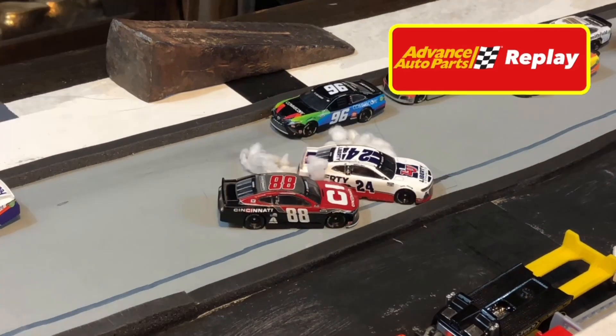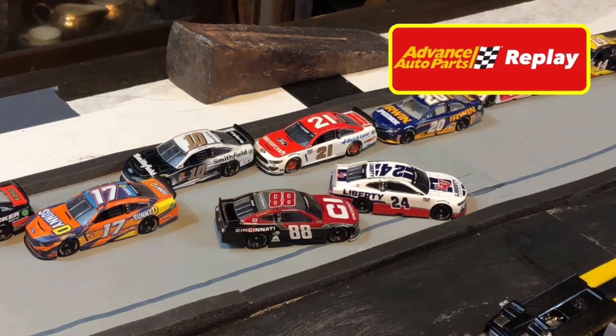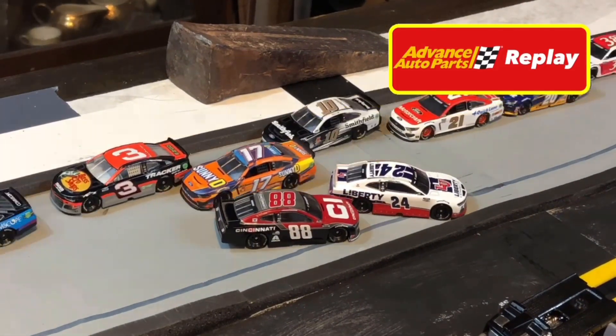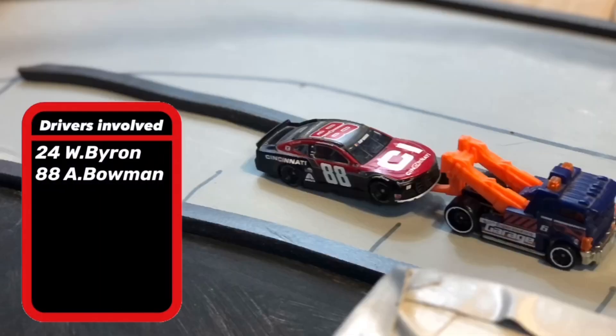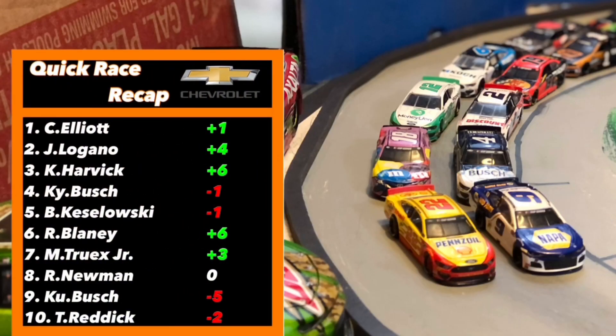Suarez, last week's winner, barely avoided them. Chris Buescher also narrowly avoided William Byron as Byron's car rolled down the track. Only two cars were involved in this crash: William Byron and Alex Bowman. Jimmy Johnson went down pit lane because his engine expired on him. A tough way to end it for the pole sitter and seven-time champ Jimmy Johnson, especially since this is his last season.